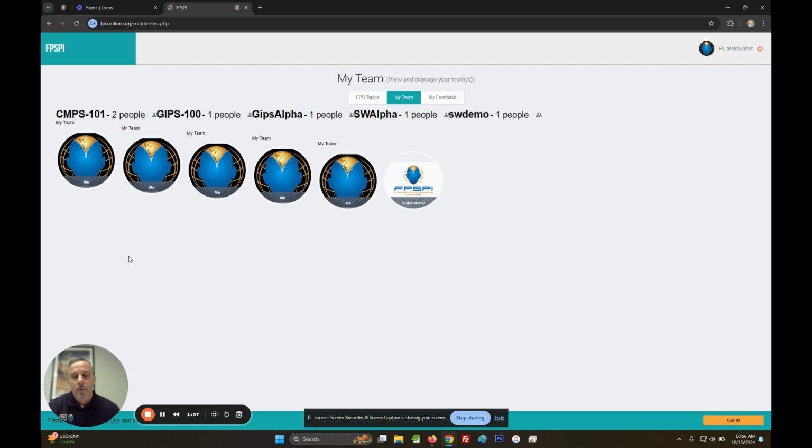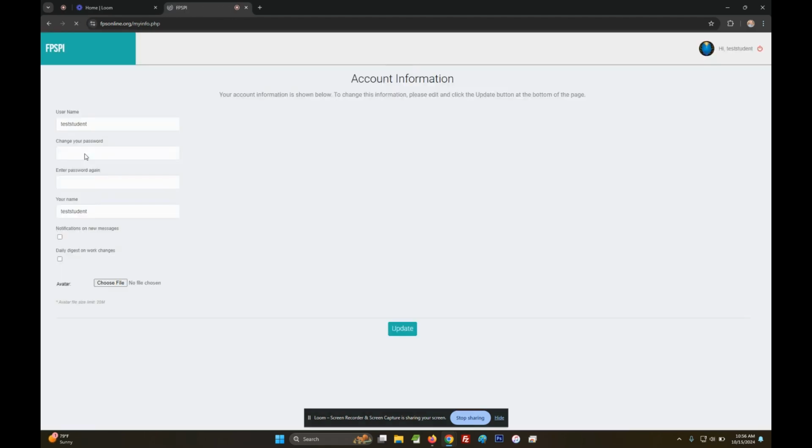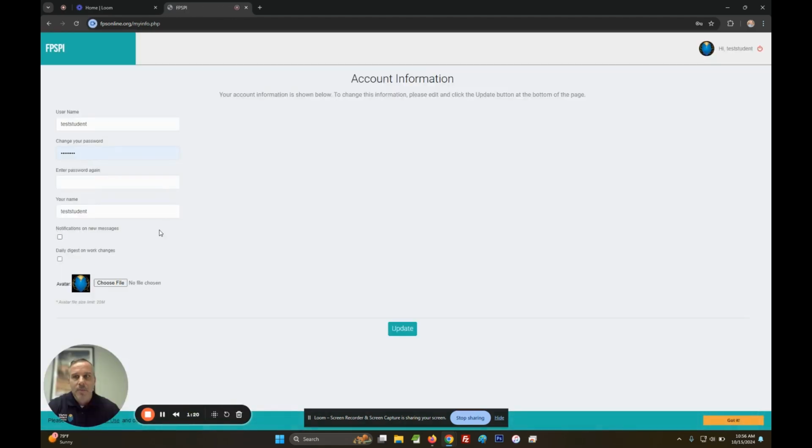All right, so in order to update your avatar image and reset your password, you're simply going to hover over the one that says me and click on Change Avatar. All right, once you get to this page here, your username's filled in and your current password is already filled in. If you did want to reset your password, this is where you could actually change your password and retype it. You can change your display name if you wanted to do that as well.